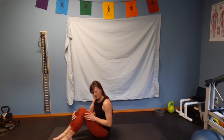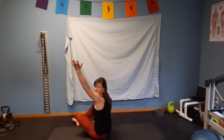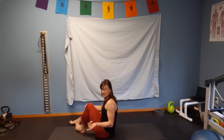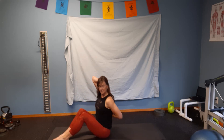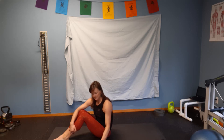Number five is shoulder flexibility. Can you touch both fingers both ways? With your right arm up, can you touch your fingers? Either yes or no. Left arm up, can you touch your fingers? Yes or no. On that sheet of paper you could note, for example, yes with my right arm up, no with my left arm up — just do your own notes in there.